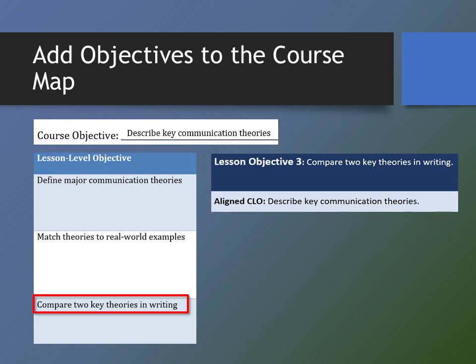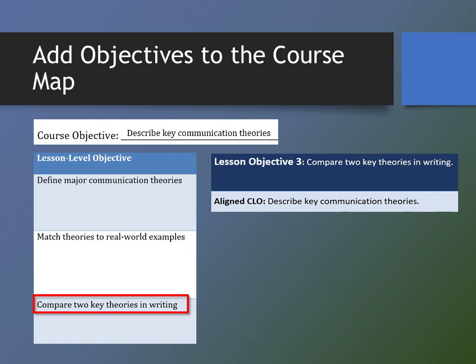As you can see, every worksheet we've completed so far builds out a new section of this map, so there's no need to feel overwhelmed by the numerous fields represented on the course map document. The Course Objective Builder gave me clear course goals. The Lesson Objective Builder gave me clear lesson goals. In the next lesson, the Assessment Planning worksheet will help me decide how students will show what they've learned.